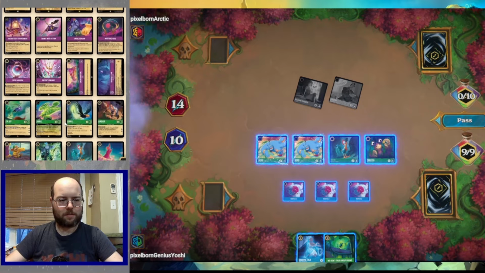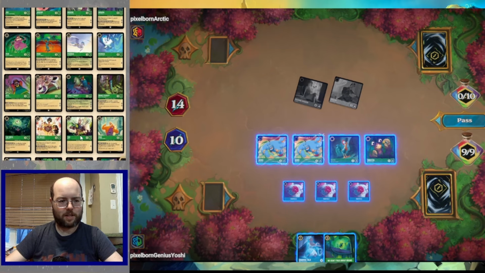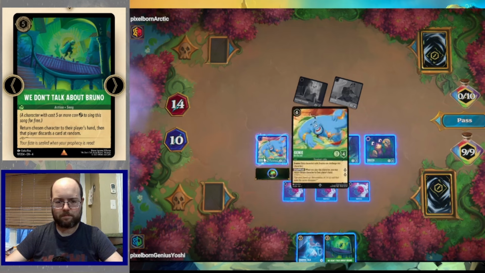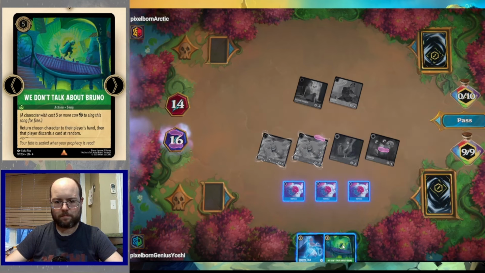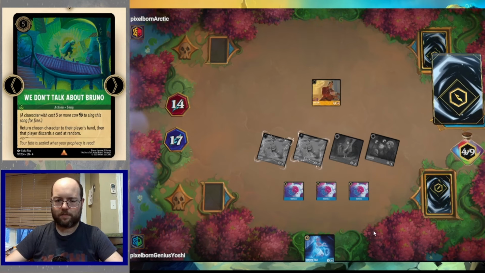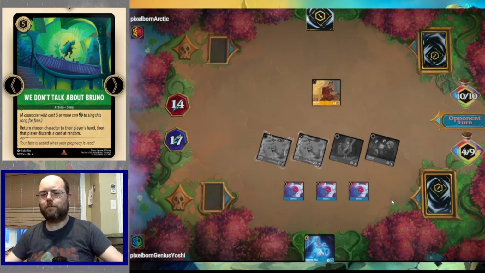Well, we have a nice We Don't Talk About Bruno available to us here with the opponent having no cards in hand. Let's see, straight up removal. Two, four, six, seven. Let's not talk about this. Medusa, goodbye. I'll pass the turn back. This time really forcing to be prepared.